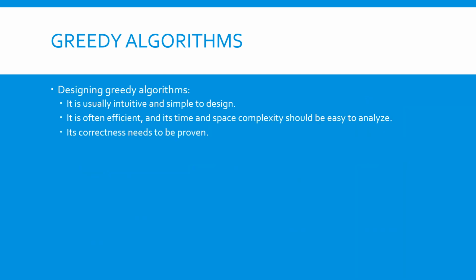Designing a greedy algorithm is often intuitive. We just need to make a plan that aligns the outcome with the overall math objective. The resulting algorithm often runs in phases. Due to the simplicity of the design, the time and space complexity should also be easy to analyze. However, the difficulty of the design is to prove that the greedy algorithm is correct. In other words, showing that the local optimum of the problem is the same as the global optimum.